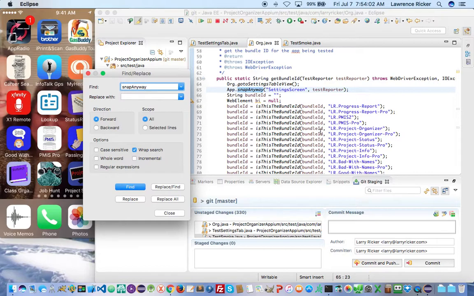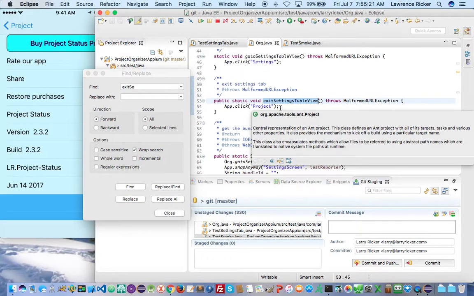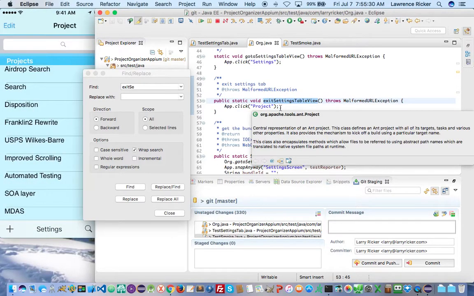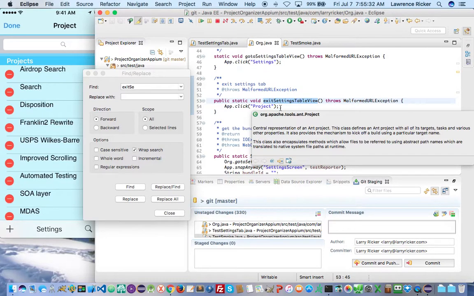Now what can I... Oh, the project button's up here at the top. Okay, so we can wait for that.